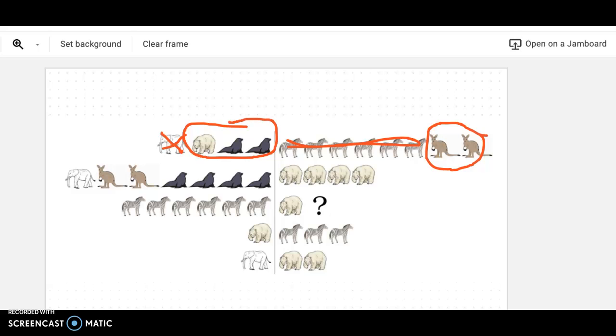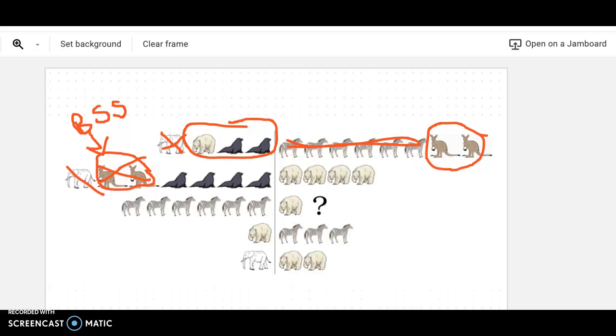And so then when I go down to the second deck here, I see 2 kangaroos. So I think, oh, well, I know I learned something from the first deck. I know that those 2 kangaroos could be replaced by a bear and 2 seals, because based on the first row, a bear and 2 seals have the same weight as 2 kangaroos. So let's go ahead and cross these kangaroos out, and we're going to replace them with a bear and 2 seals. So in the second deck, we have an elephant, a bear, and 6 seals.